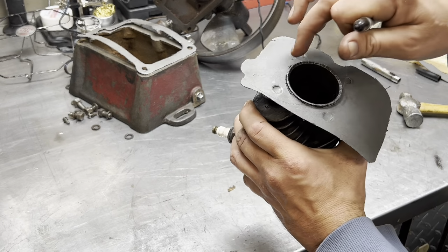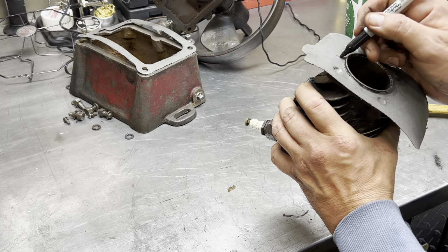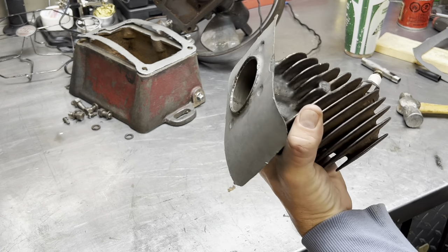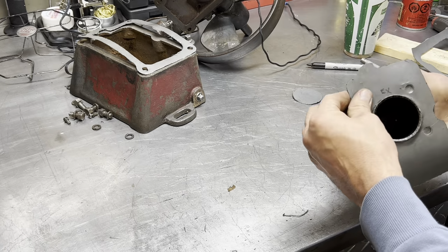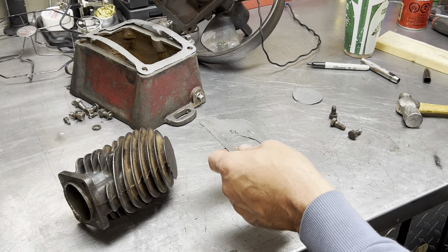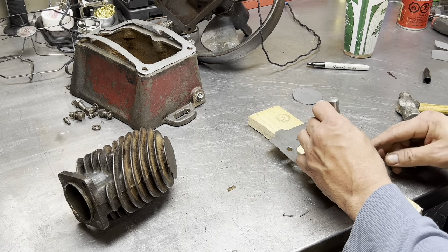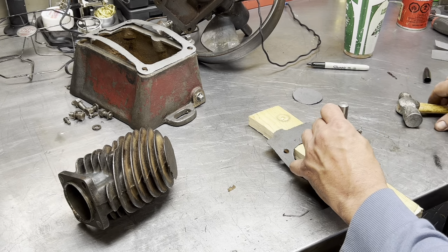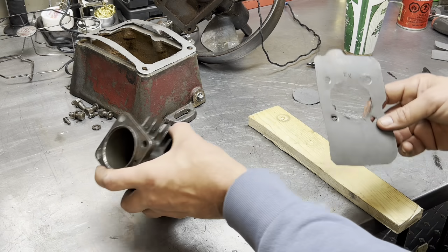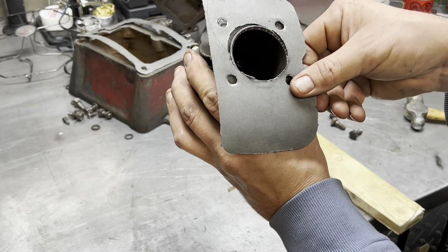All right. That's all cleared away. Let's just mark this so I know. So this is E, X, exhaust side, just so I remember how it goes back. Let's take that off and finish it up like I showed you before with the punch. Don't think I have to. I think it just fell out on its own after I was tapping it. But let's clean it up a bit. Nice. Good.